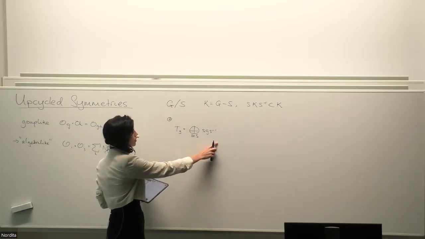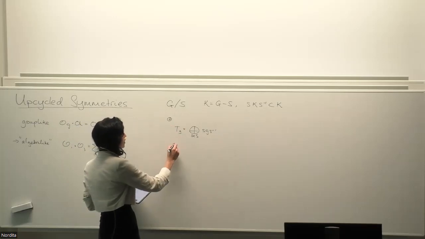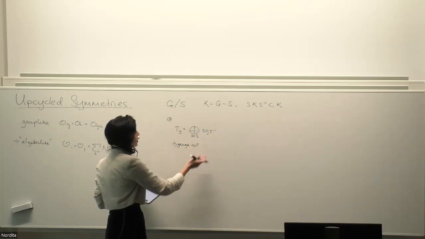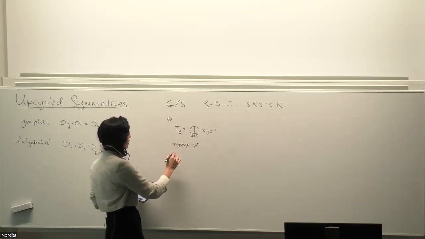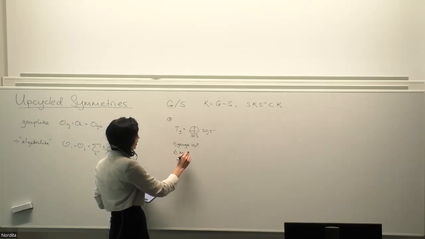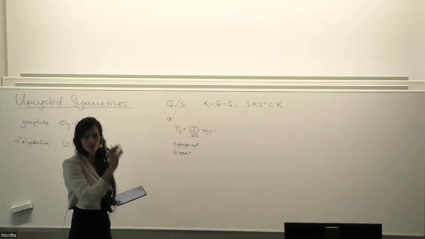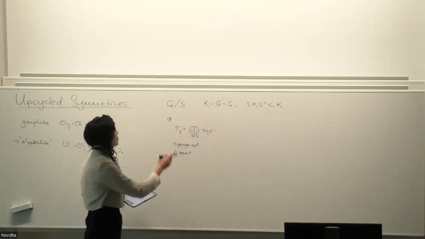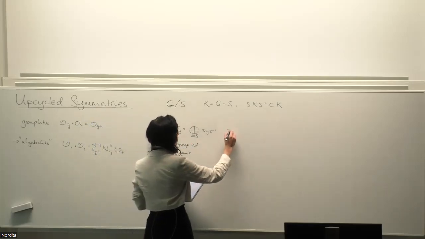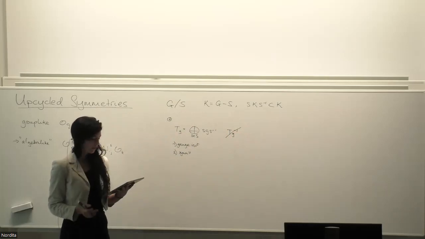So you can form this new object, which is in the group algebra. Firstly, it's gauge invariant, because the action of S just permutes the items. Secondly, it's a symmetry operator because it commutes with the Hamiltonian. Everything in G originally commuted with the Hamiltonian, so this commutes with the Hamiltonian. Great. But the one thing it doesn't necessarily have is an inverse, because it's a sum. It's an element of an algebra.